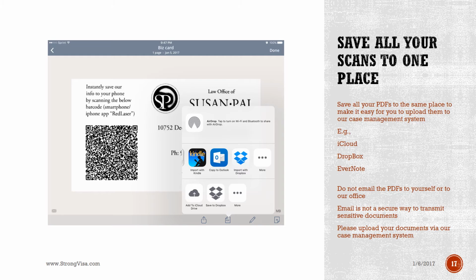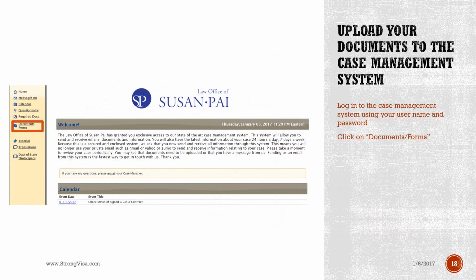That is why we utilize our secure case management system, and we ask that you upload all sensitive documents, well, all documents, through our case management system. If you are my client, you have been provided with a username and password. You simply log into the case management system as instructed using your username and password, and this is the home page that you'll come to.